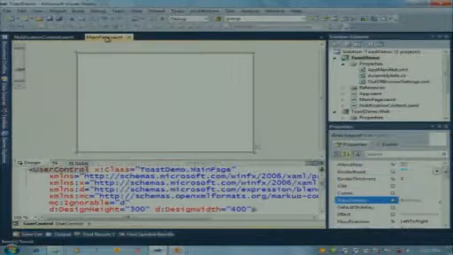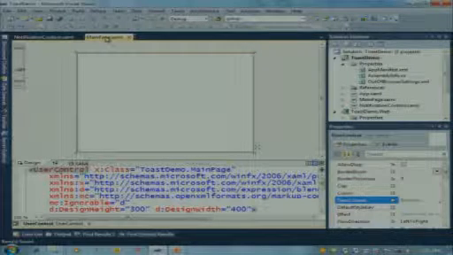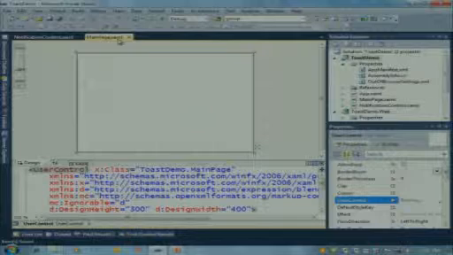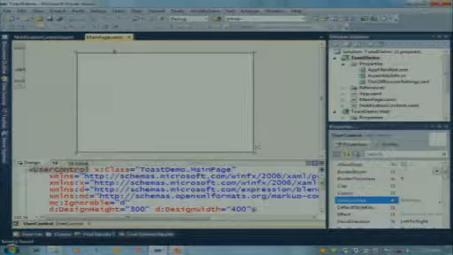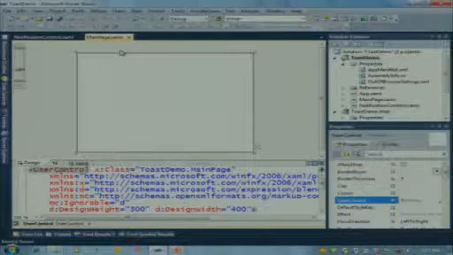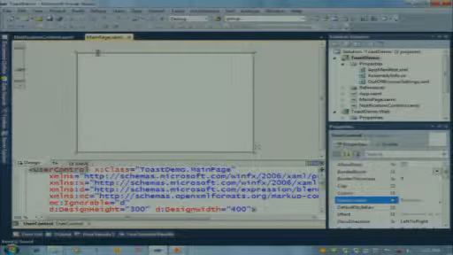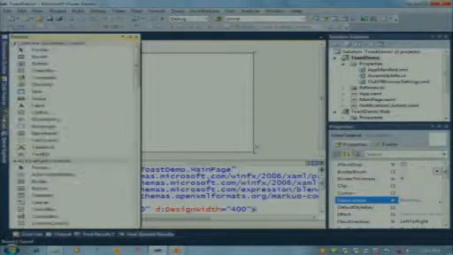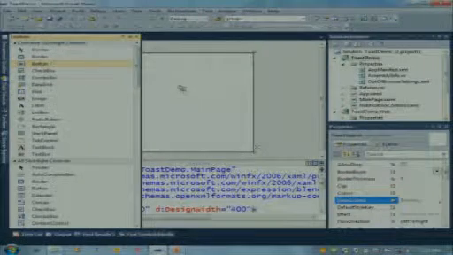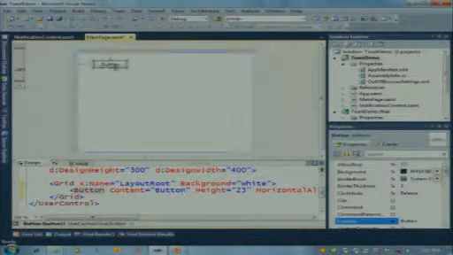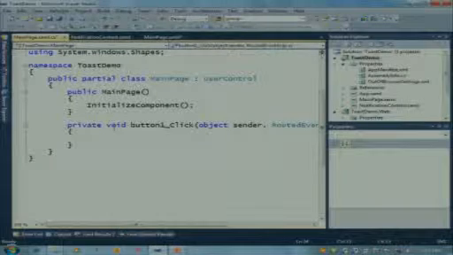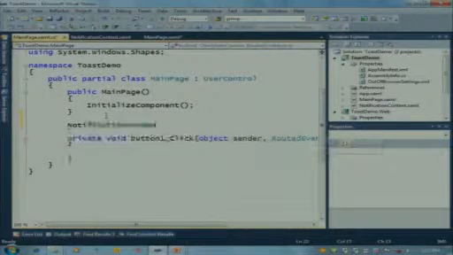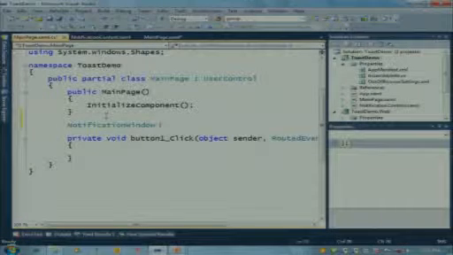So in my main page, just so I can show you the API without confusing it with any other issues, I'm just going to provide a button that I can click that will show the toast for me straight away. Obviously, in a real application, you need to do some work to work out when you're actually going to show the toast. But that's obviously an application-dependent decision. So the way that works will be different for each piece of code. So for now, I'll just add a button to show the toast, and let's have a click handler. In my code behind, I'm going to create a notification window object.